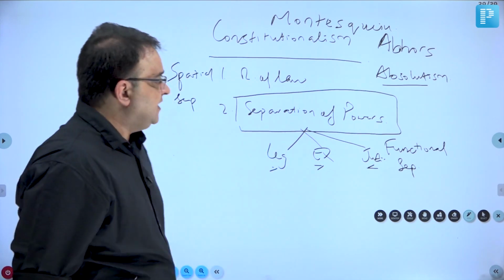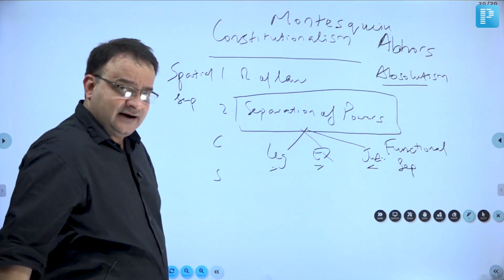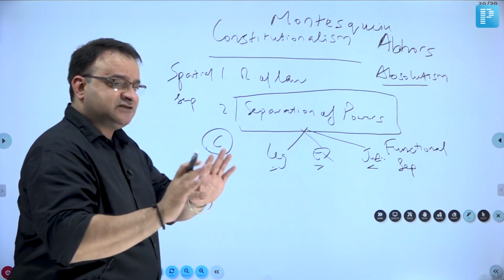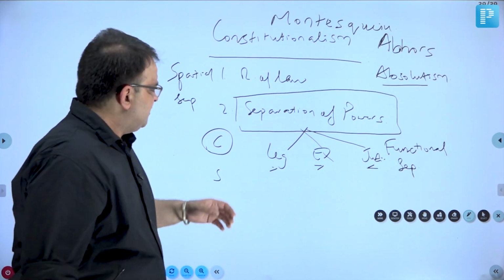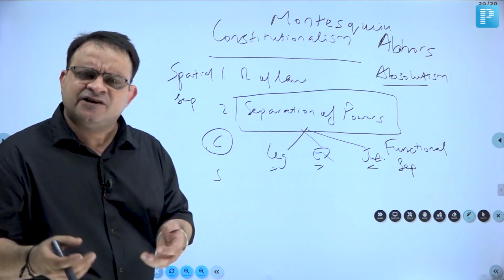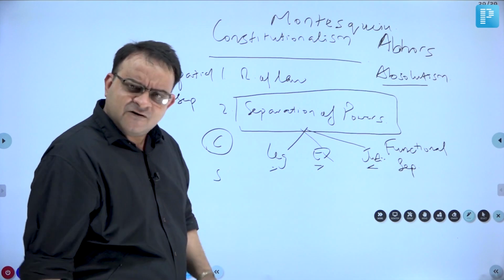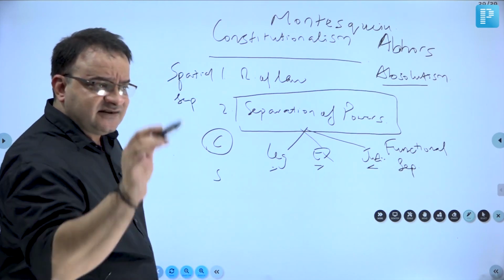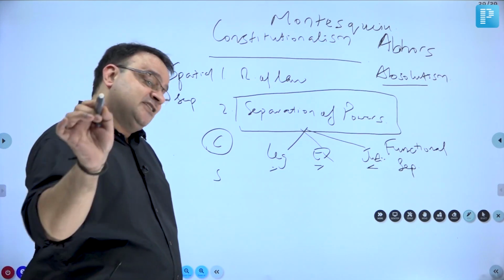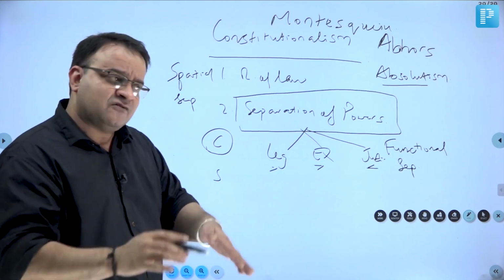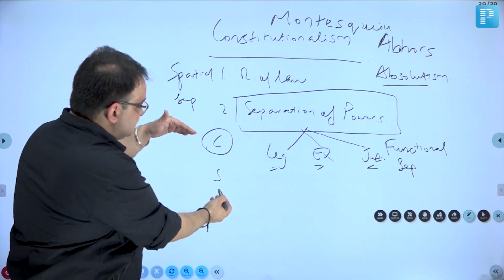For example, we have a federal setup in which we have a central government, and then we have state governments below it. Now, the center has been given specific areas. I'll cover the details later when I come to the relevant topic. You are probably familiar with things like the union list, concurrent list, and state list mentioned in Schedule 7 of the Constitution. The union list very clearly says the areas in which the center can make laws. The state list is the area of subjects on which states can make laws. And there is a concurrent joint list on which both center and state can make laws. So this is the distribution of powers between the center and the state.